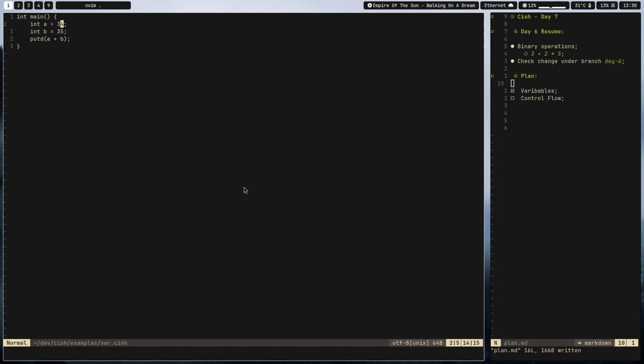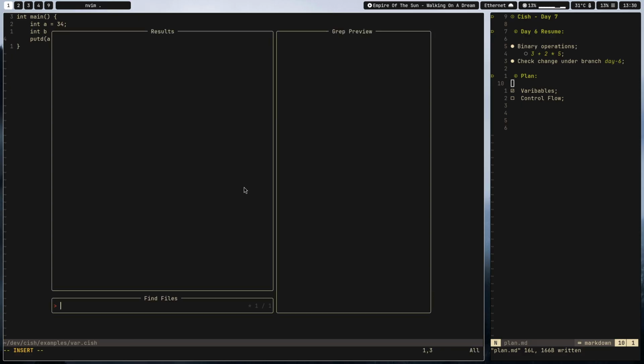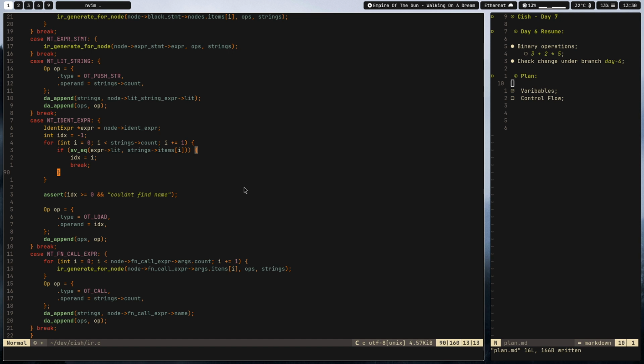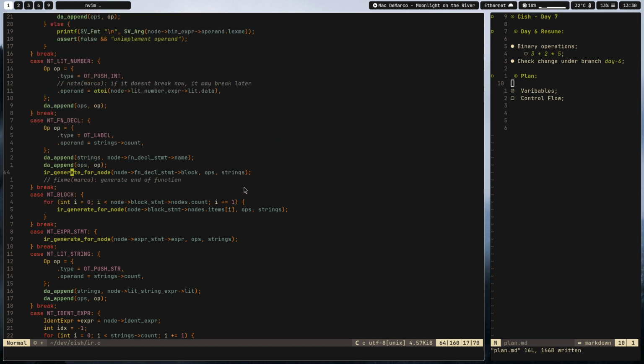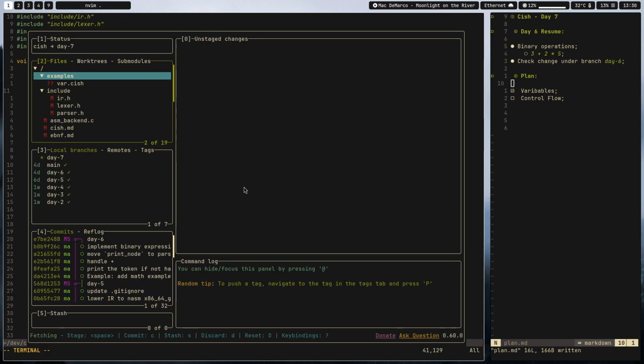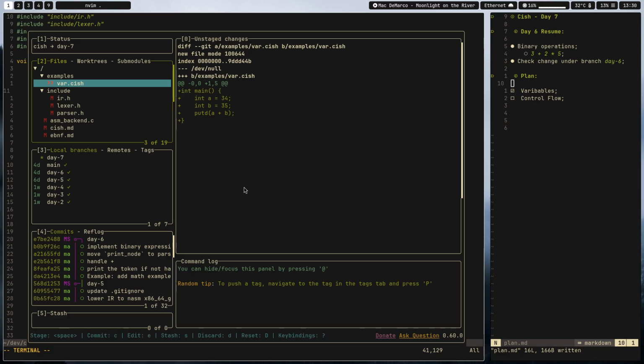Even though it's a mess for now. Like, the AR itself, it's a mess. But it works. So let me save it, because I also need to do other things.